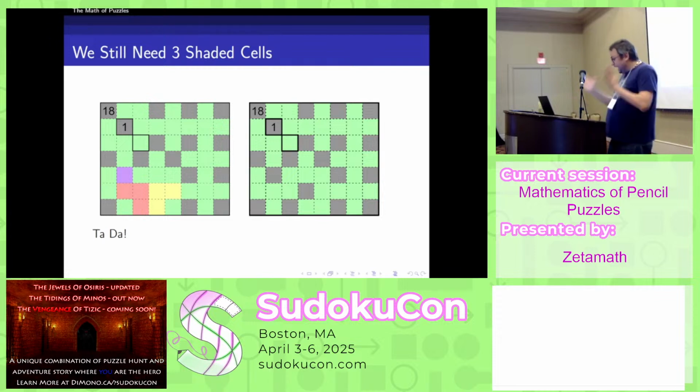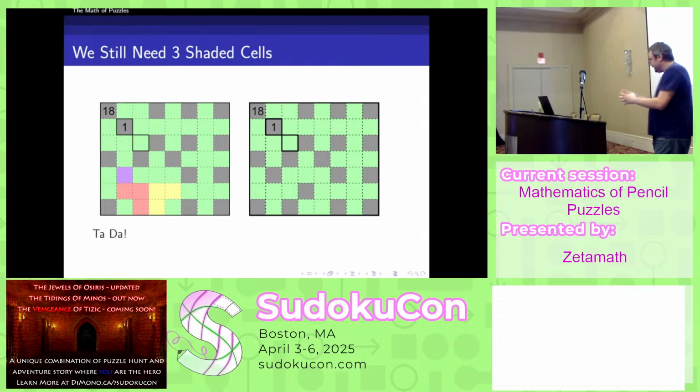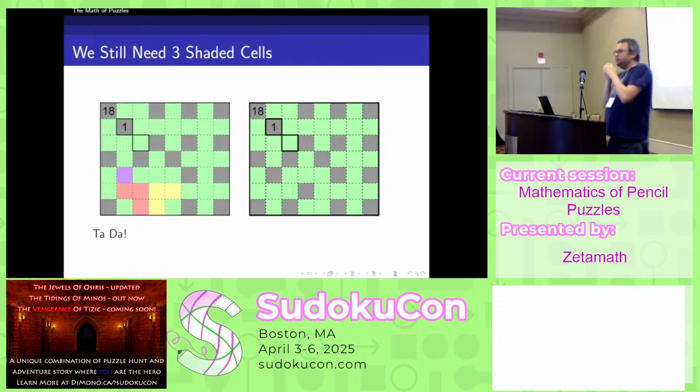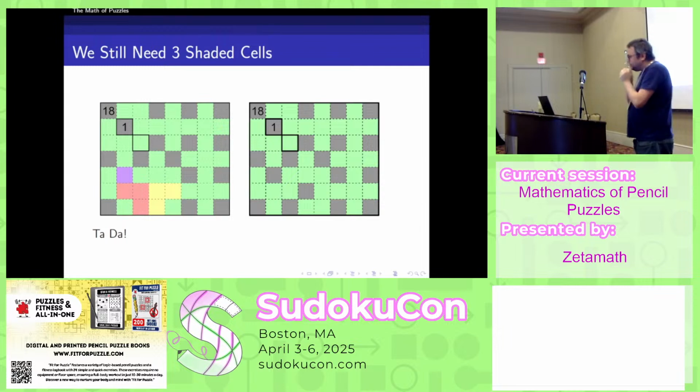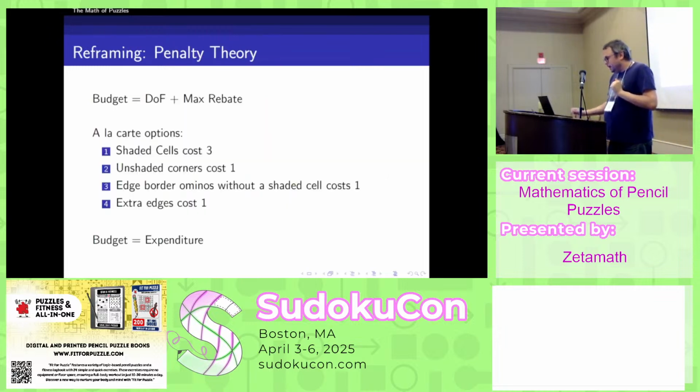Okay, so that is sort of the core logic of how this works. These are the questions you can ask to get yourself to where are all these formulas coming from, what are the numbers I'm looking at. It's not the way that makes your life easiest if you're trying to actually apply this, which is where the notion of a penalty comes in. So here's the final reframing of this. And so here it is.